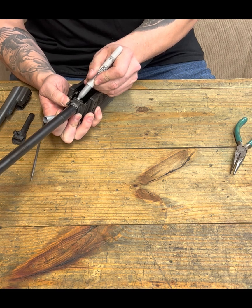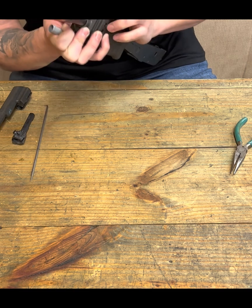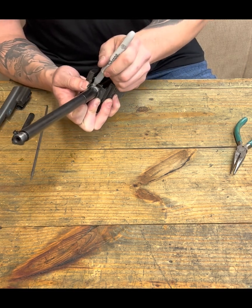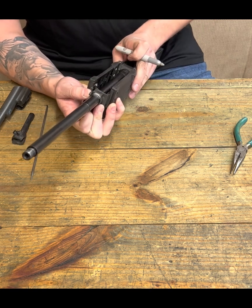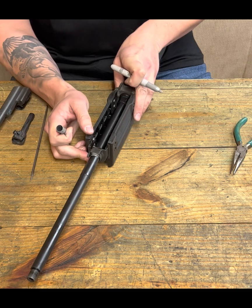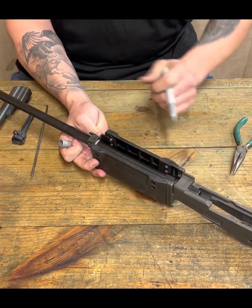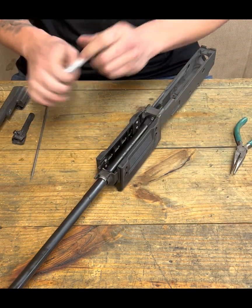I'm marking the barrel with this Sharpie. You can see that I'm also making a line. I'm getting this as exact as I can. Okay, so we have a line drawn fore and aft on top of our barrel. That's where that needs to be slotted.